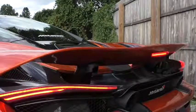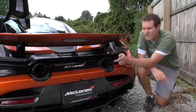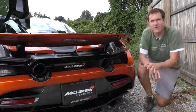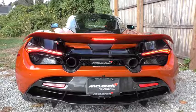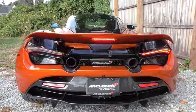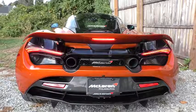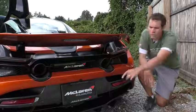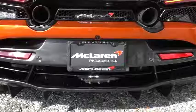One of the things I like best about McLarens is that the exhaust exits right in the middle above the license plate — it's a cool look and lets you hear it better. I also love the look of the taillights, brake lights, and turn signals: tiny little lines arrayed perfectly on the back for a really dramatic, minimalist effect. The reverse light, however, is way down below the license plate and is really tiny — apparently the reverse lighting doesn't fit with the McLaren design philosophy.